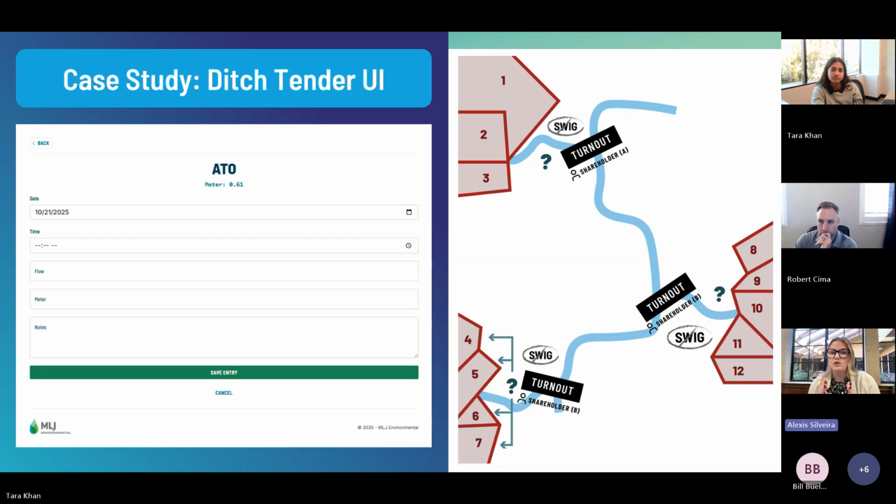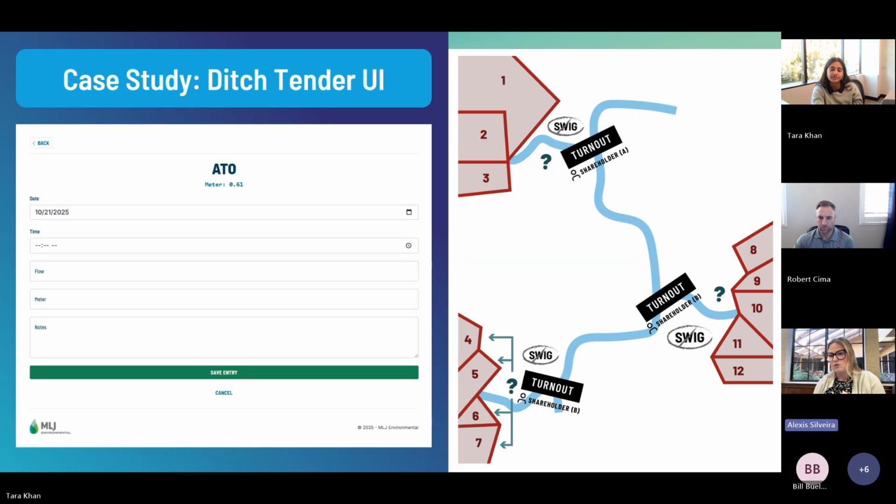And return flow is derived from irrigation efficiency. And so this is where that turnout ID to parcel relationship is super important to North Fork Kings GSA, because the irrigation efficiency is crop specific. And so to have an accurate return flow estimate, we have to know what the crop is on the parcel. Which is another great feature that I don't know if we've built into Watermark with MLJ. So when the crop identity is unknown, then the GSA has to have conservative defaults or wide assumptions across the GSA. And we want things to be as accurate as possible.